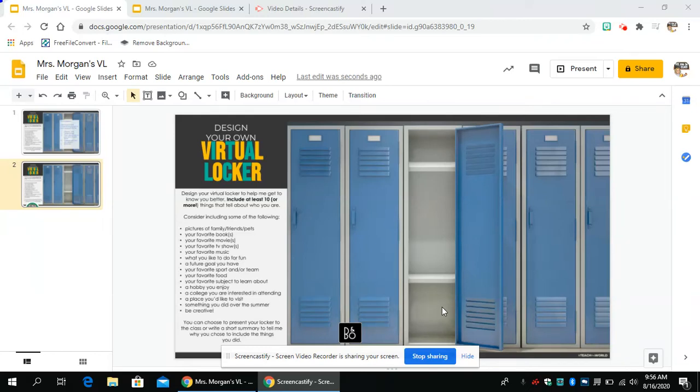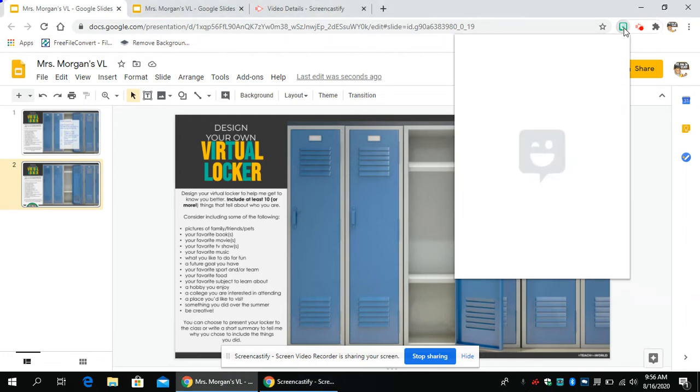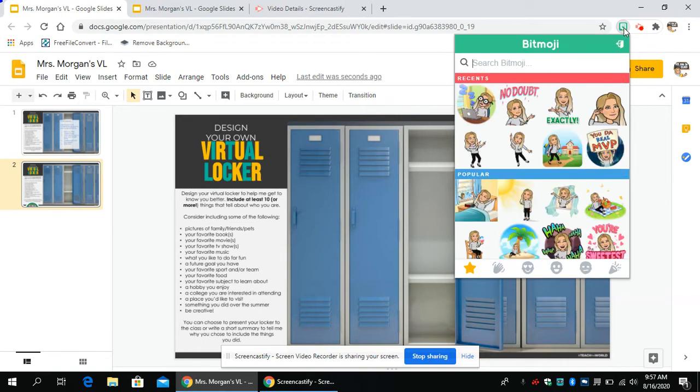Okay, so once you have downloaded the Bitmoji extension, we're going to go ahead and add your Bitmoji to your locker. So when you click on the Bitmoji icon in the top right, we are looking for Bitmojis that are full length. So we want from head to toe. We want a Bitmoji that does not have a background.